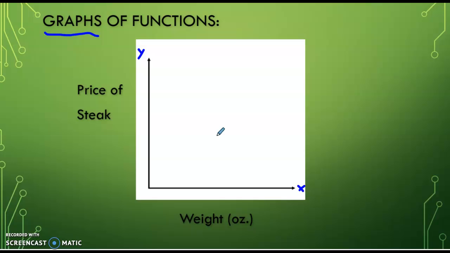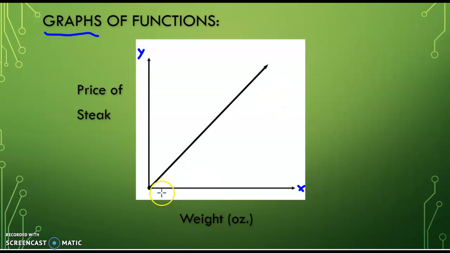Now, this one's pretty simple. And I don't have any numbers graphed here, so I could really just freehand this any way I want. But I'm going to make a linear graph. So I'll switch to my line tool here. And I'm going to start it at the origin because this is 0, 0. In other words, for 0 ounces, I'm paying $0. That should make sense. And you would see something sort of like this.